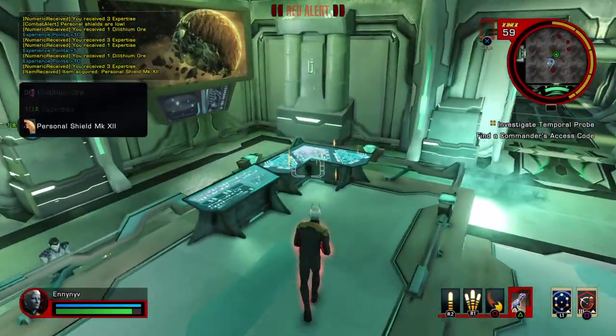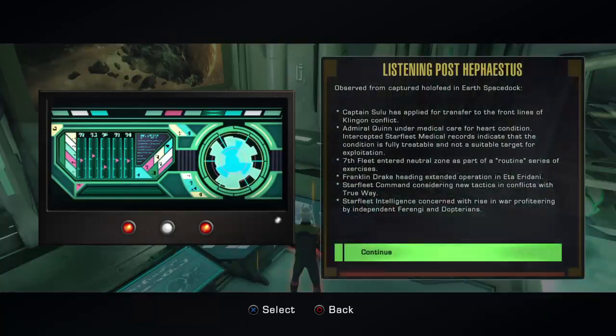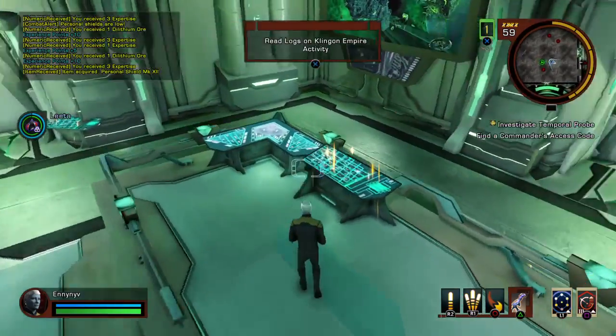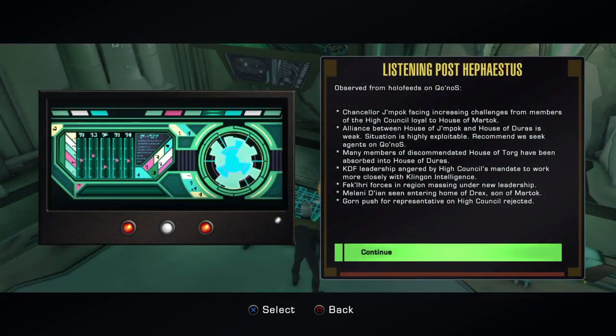Let's see, yeah, these are all story records right here. Intelligence. Captain Sulu has applied for transfer. Admiral Quinn under medical care for a heart condition. 7th Fleet entered neutral zone. Concerned with rise in war profiteering. Yep. It's just little miscellaneous status reports, what's going on in the rest of the galaxy here. We won't spend too much time on them, but at the very least we'll skim through them.